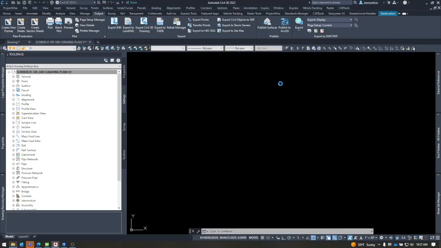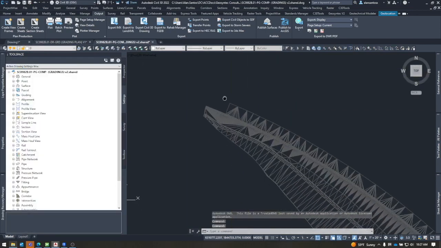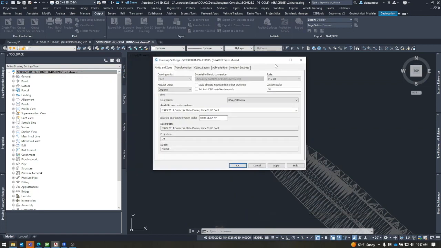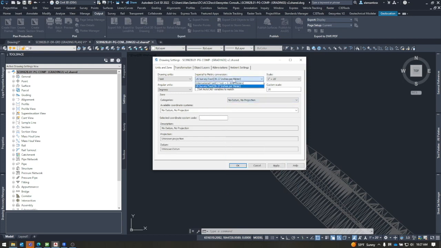Let's open our Publish Surface. Open the drawing options from the Toolspace bar and change the following. Remove the local coordinates and set imperial to metric conversions to international feet.